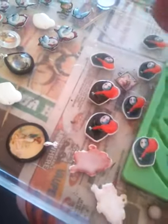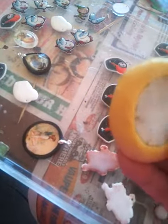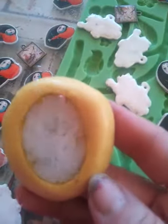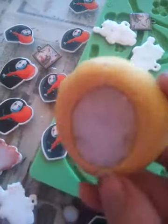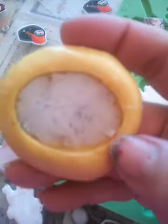And now this one. I was playing with some technique, so I poured this last night. It's not ready to pop out, as you can see. But if you look, you can see how it's all milky and like clouds. So I'm really interested to see how it will look. And then you can see where some of the stuff that I put in it is popping out right there.